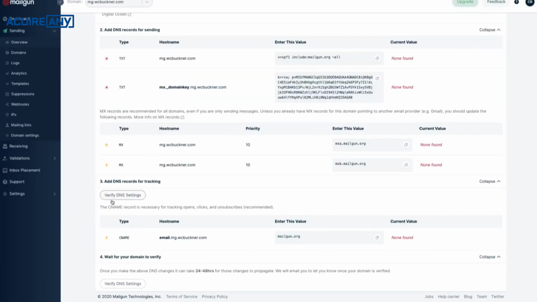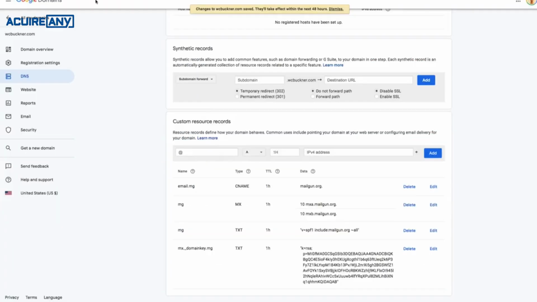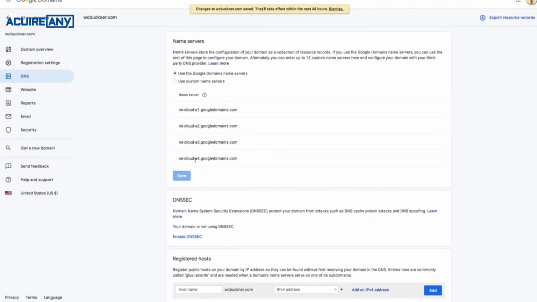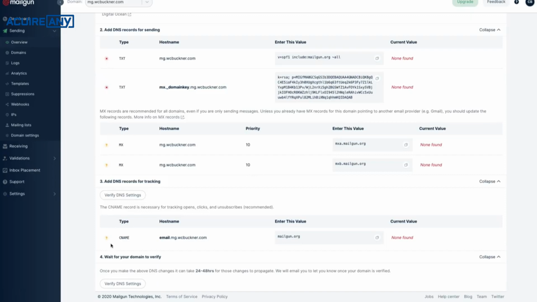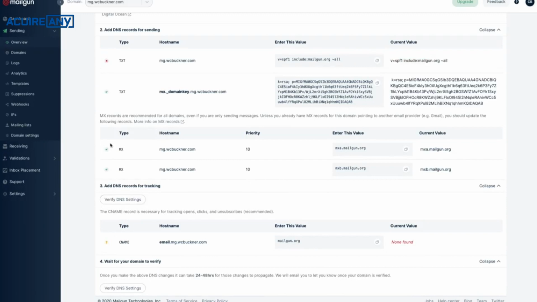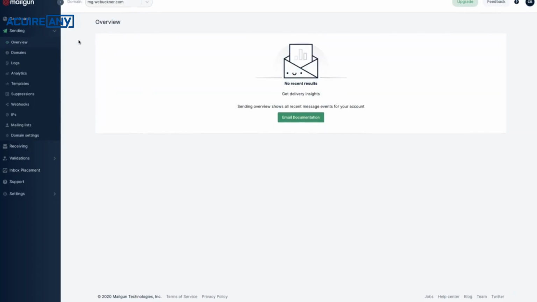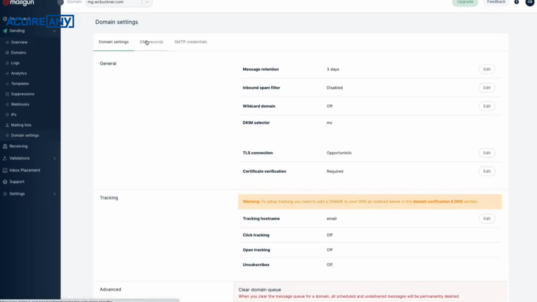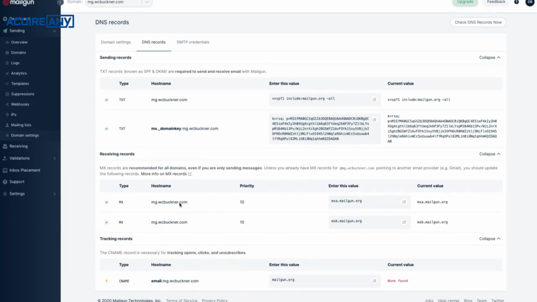So now we can come back to Mailgun, we can hit one of these verify DNS settings buttons, and we can see that none of mine turned green, but that's because I just recently swapped my name servers back to Google Domains. They used to point somewhere else. So that's just going to take a little bit of time to propagate, and then all of these will turn to green check marks, which is what you should have seen when you clicked verify DNS settings. You can see they're slowly starting to come in as time goes by. I've got a couple of green check marks, but pretty soon they'll all be green. And it looks like that might have just happened. So if I go to domain settings, DNS records, yep, there we go. Looks like the CNAME's still coming, but that'll happen.